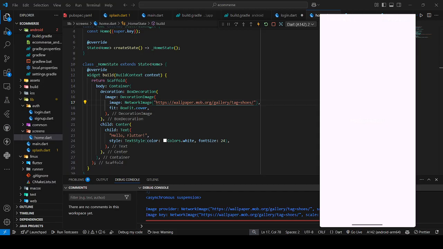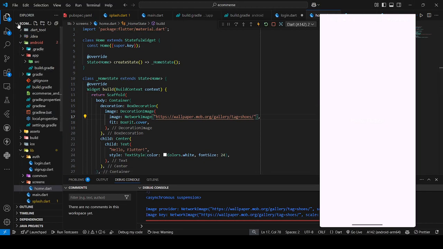And I think there is some problem with the image only, so we will just download some images. Save image. So first, let's check the path of the app, which is more important.